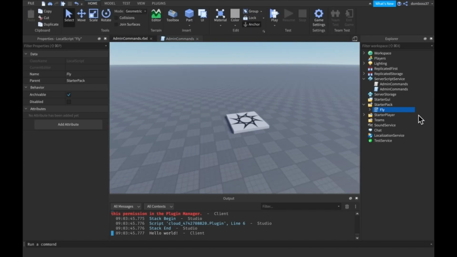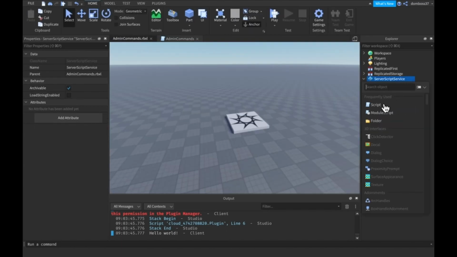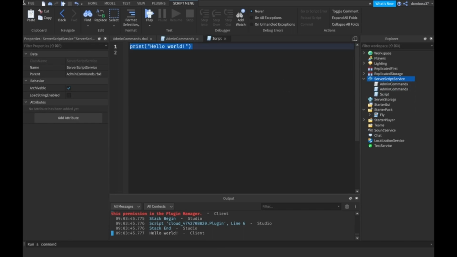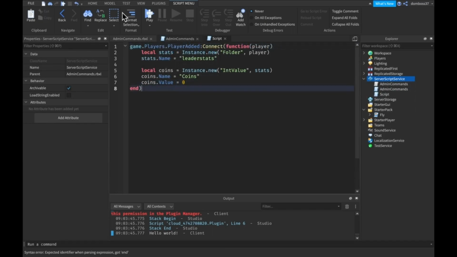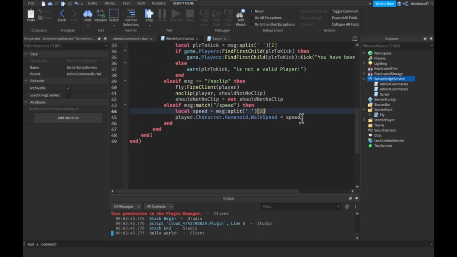And now one thing I want to show you is if you guys had a leaderstats, let's say. So I'm just going to make one real quick. Alright, so I just made a quick little leaderstats right here. All it has is coins. So let's say you had a leaderstats with coins too, and you want to make a command that gives you coins. Well, we're going to do that right now.